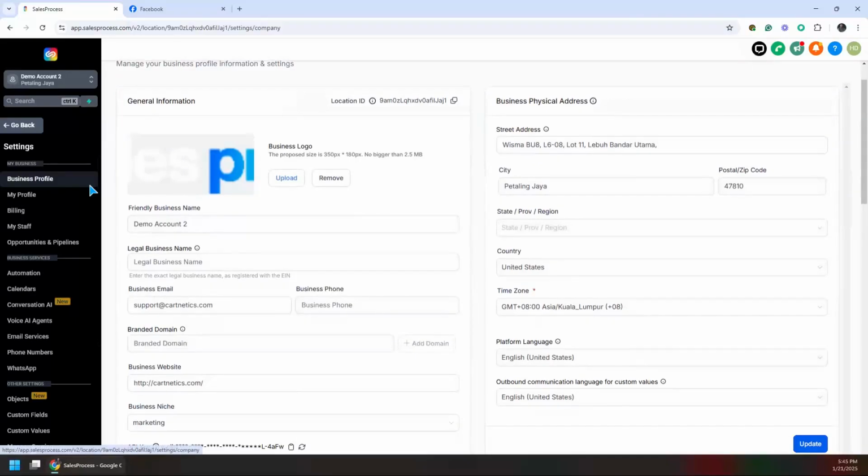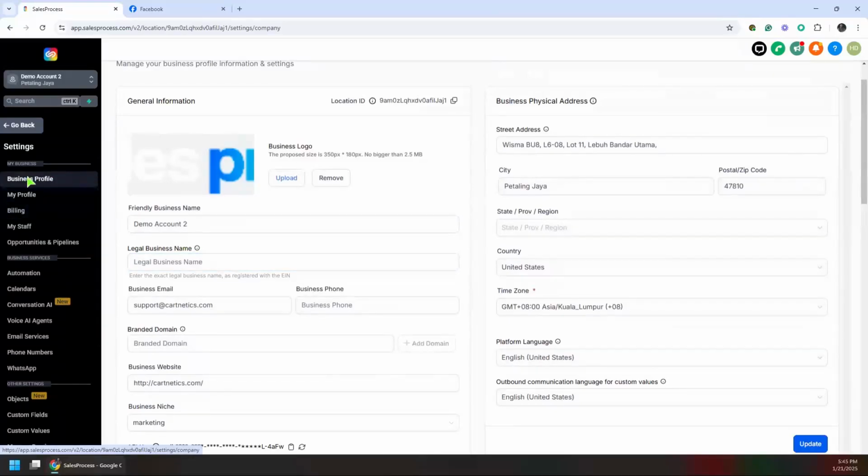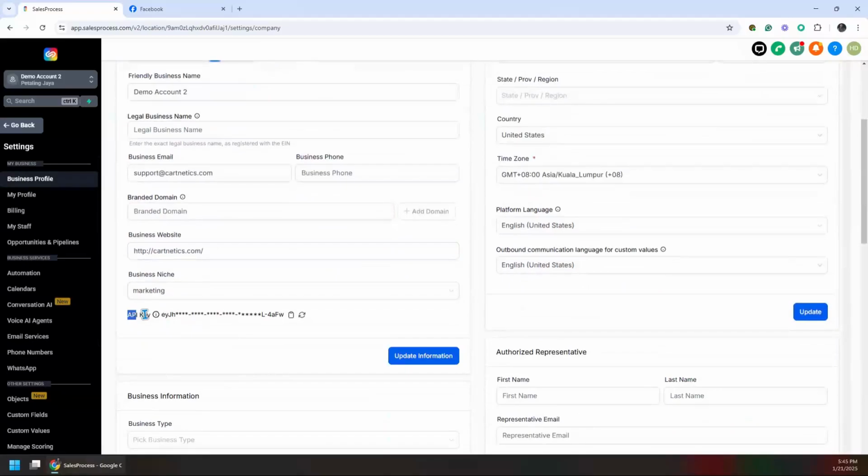If you are using the API direct calls to send data somewhere, then you would need two different pieces of information from your sales process account that you find in the business profile. One is the location ID that is in here, and the button is conveniently given right beside it to copy that. And the other is the API key that you have in here. Click this button to copy that. Do not click this button. It will generate the new API key.